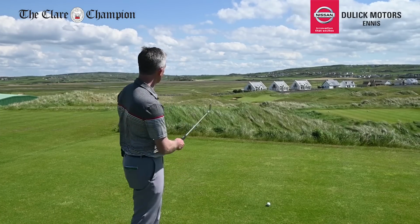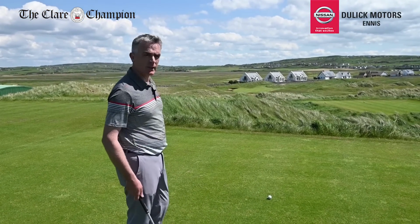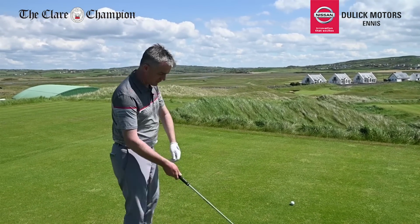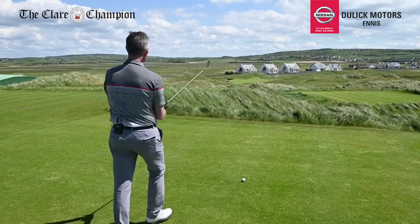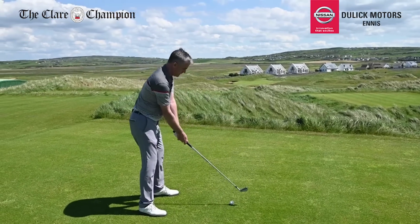So we're here on 16, par 3, last par 3. We're hitting here from a height down onto the green. Breeze is now starting to get up really strongly off the right. So we've got a tough stretch home. Tough 16, tough 17. So pin here is back right today. So we want to go in just a little bit on the middle and just try and hold it into the breeze. It's 192 to the front.